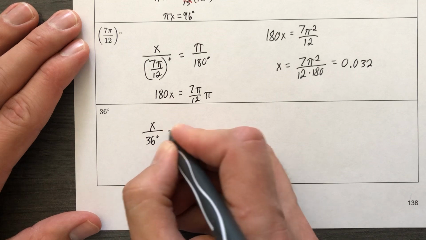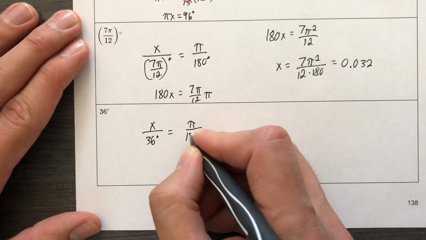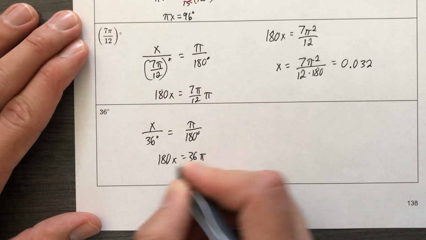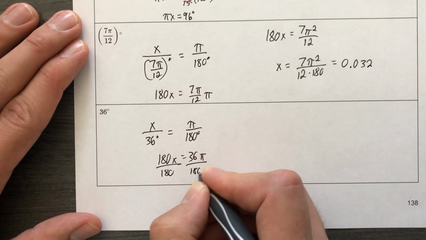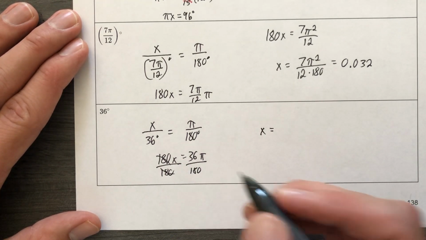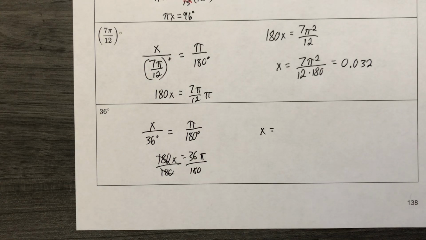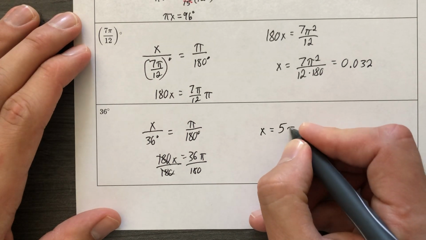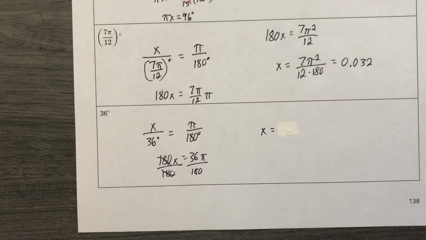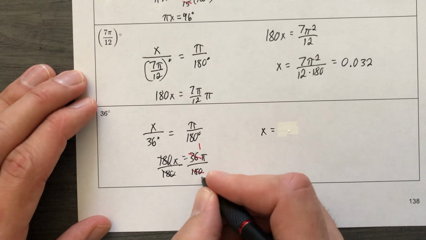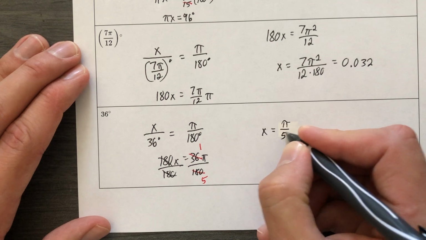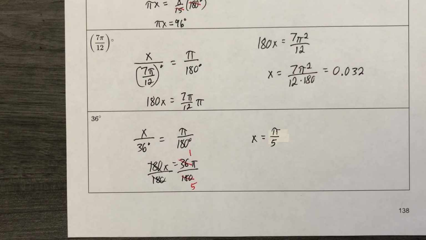Radians over degrees equals pi over 180. 180x equals 36 pi. We're going to divide by 180, and we're going to cancel those, and we're going to get 36 over 180. Well, 36 goes into 180 5 times? Yeah, 5 times. So we're going to have 5 pi. Whoa, no, we're not. Not going to have 5 pi. Good grief. Silly man. 36 goes into itself 1 time. 36 goes into 180 5 times. It is pi over 5. Mixing up my numerators and denominators. Get arrested for that stuff. This is radians. Don't need a degree symbol.